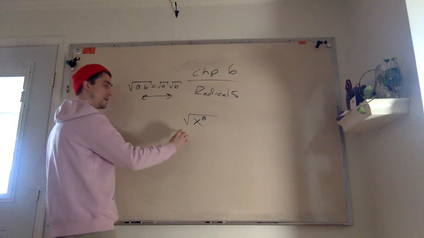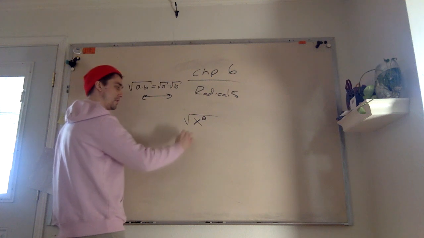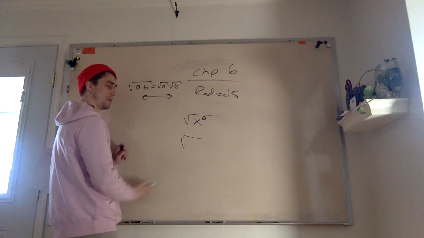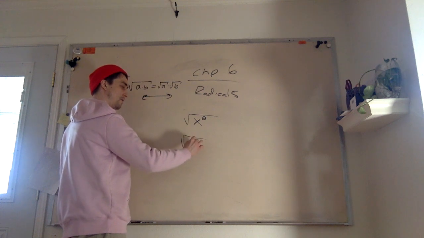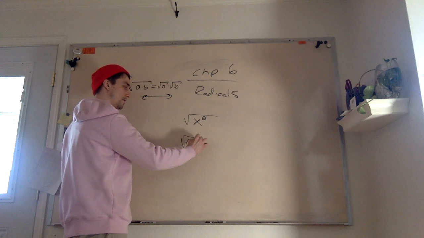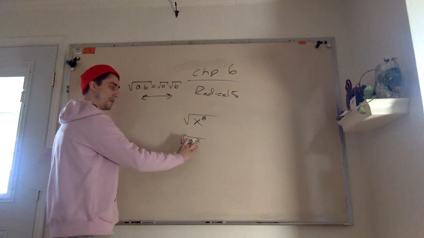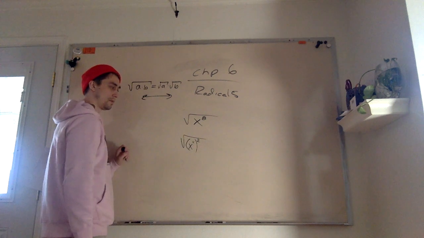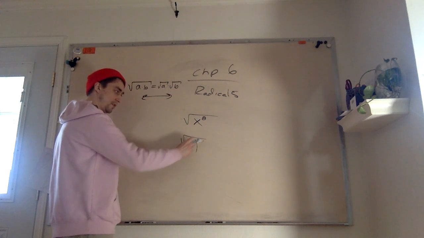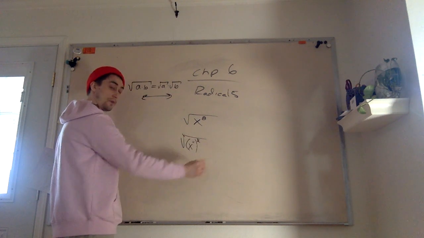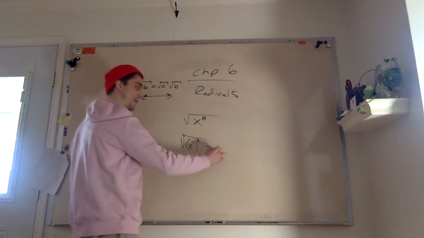What I would do is factor this. There are 2 ways that I know how to do this. You could write x to the 8 as x to the 4 squared, using the properties of exponents, right? Now you can see that you have something squared under a square root, so the square and the square root cancel each other, and you just get x to the 4th power.